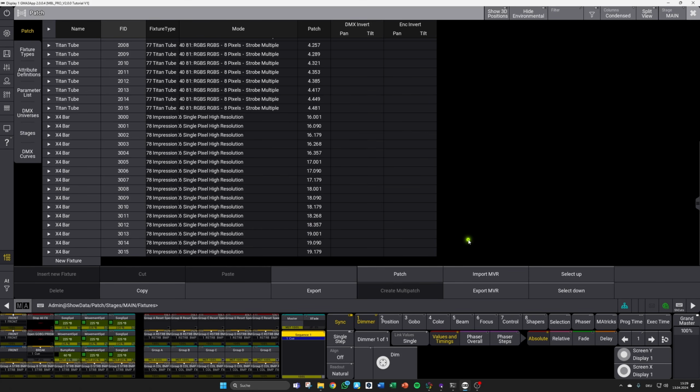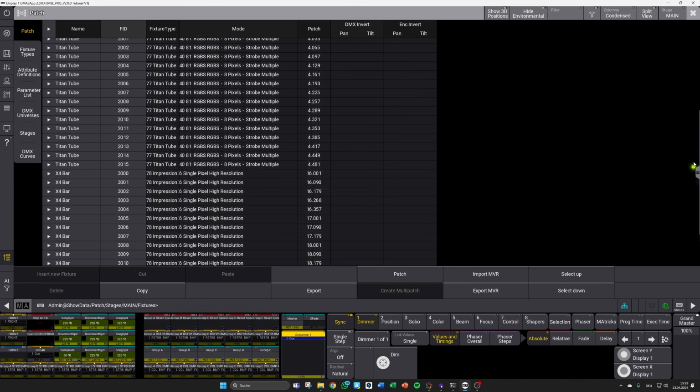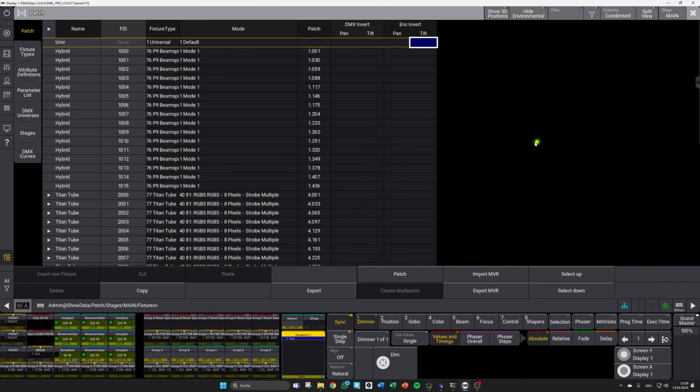After you've patched your fixtures successfully with the correct mode and the correct DMX patch, we can do a little bit of fine-tuning here and, for example, care about the fixture IDs, which are really great to structure your stage in a way that fits your mind the best. So we normally use a scheme where we separate different trusses with blocks of 100. So let me show this to you.